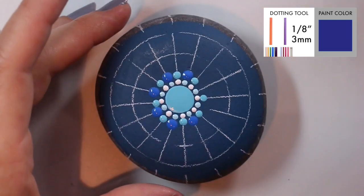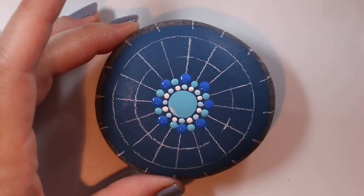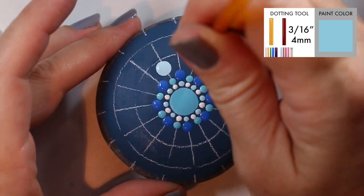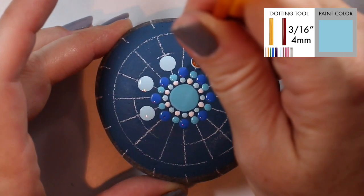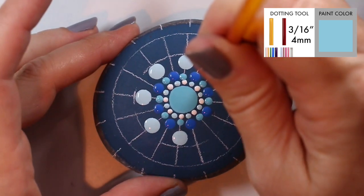So you'll notice in the dotting tool screen there are two different colored tools that I show. These are the colors that correspond to the two different sets of Landon Skye dotting tools. However, if you already have tools, the sizes are also listed in inches and millimeters, so you can use the tools that you already have.